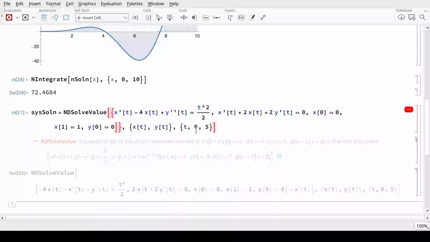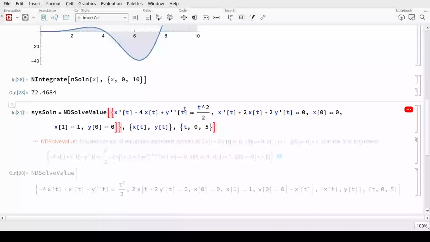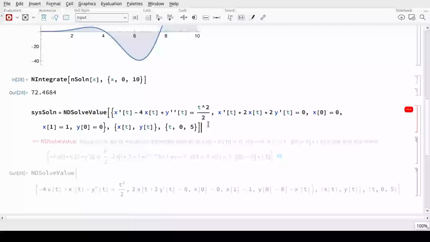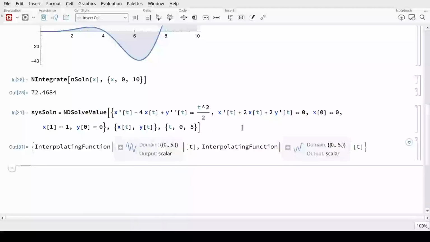Another thing, of course, is that we didn't specify something somewhere. Let's just go over it slowly. The t range of 0 to 5 has to be outside. Yeah, now we get it.